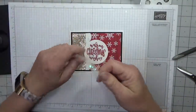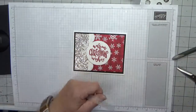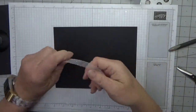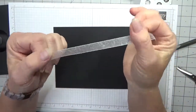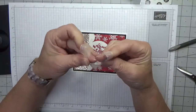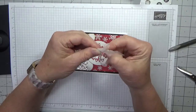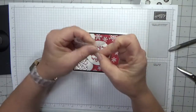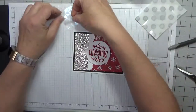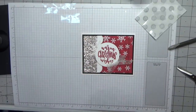There, and then our final touch is we have this new, let me get a piece of black cardstock here to put behind it. This new, you see that? Shiny organdy ribbon. And this is in the July through December mini catalog, and it is just gorgeous. And so we're going to make a bow here very shortly. And get some glue dots. And then just stick them right there. And there's our card. Quick, easy.